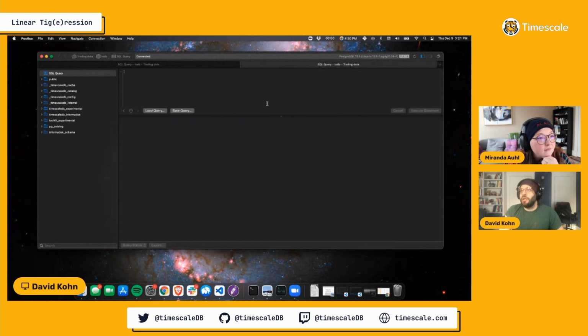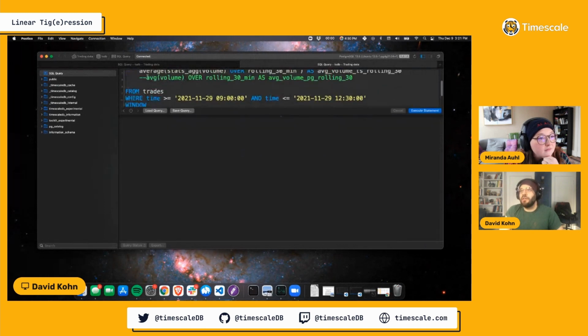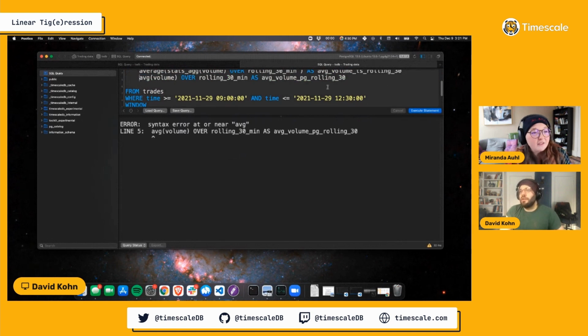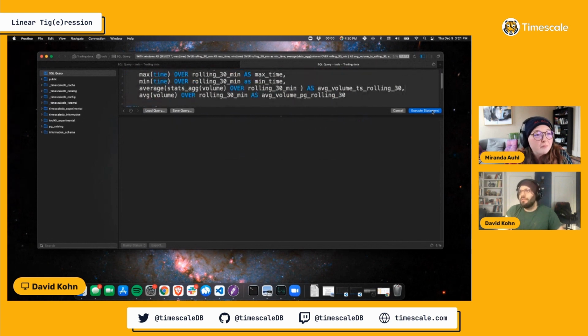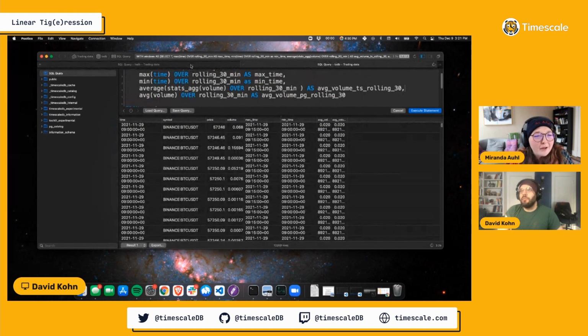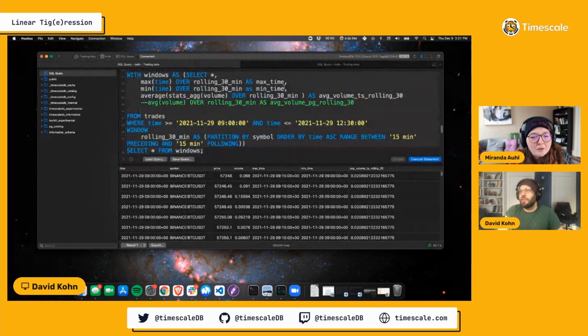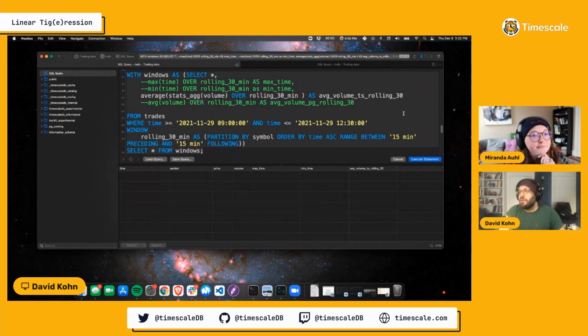We can run the old one in another window just to see if that would take longer. Definitely was faster because it actually ended. Yeah, but we'll see how long that was. And then I'm just going to do one other thing, which is I'm going to try running this without these two and see if that changes anything, because the min and max may not do all of the things that I think they do in terms of evaluating min and max with these windows. So let's see if that's any different.